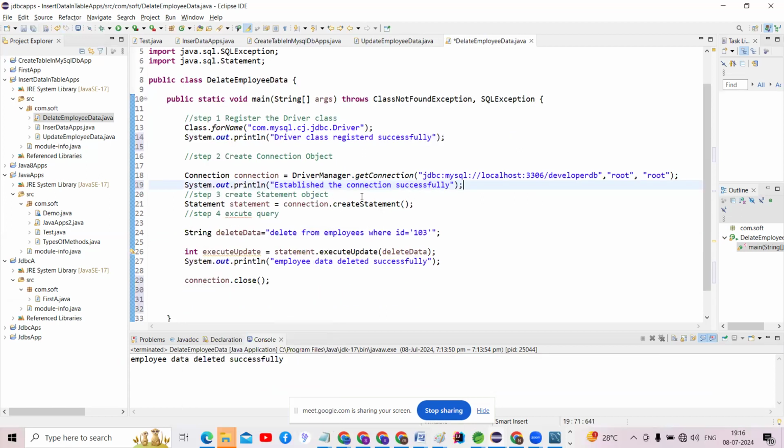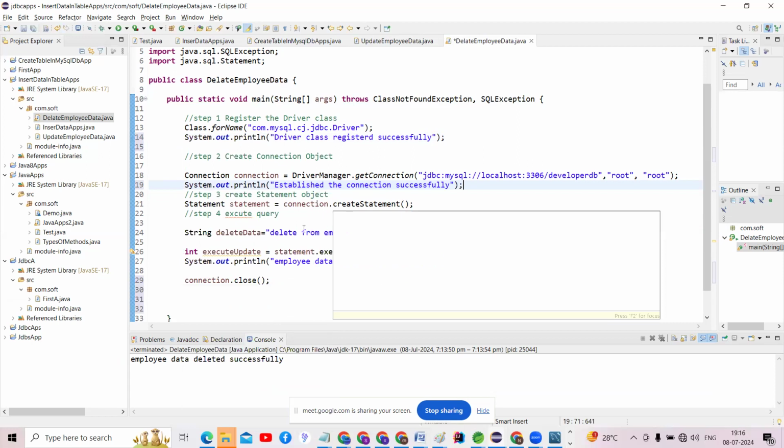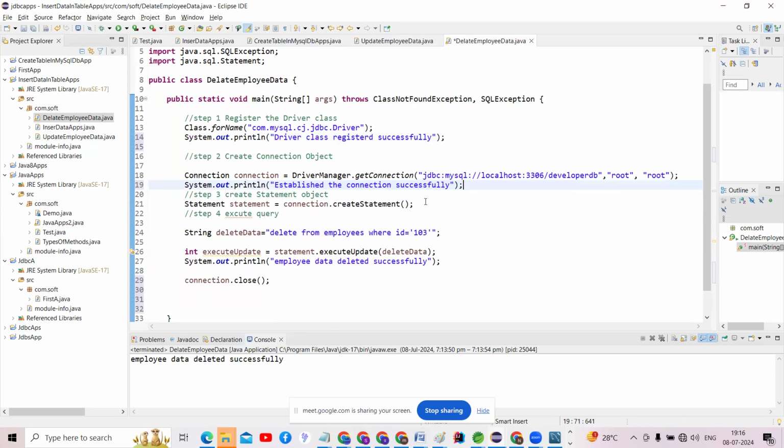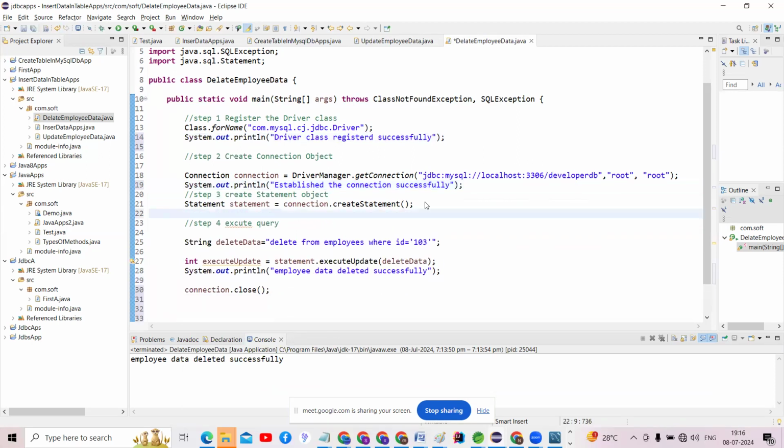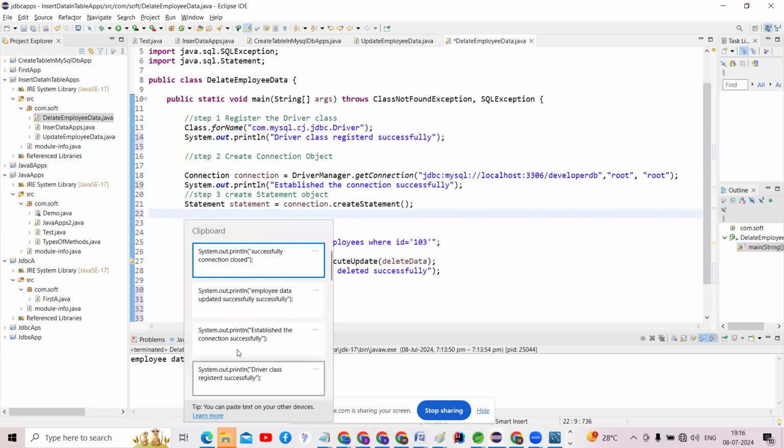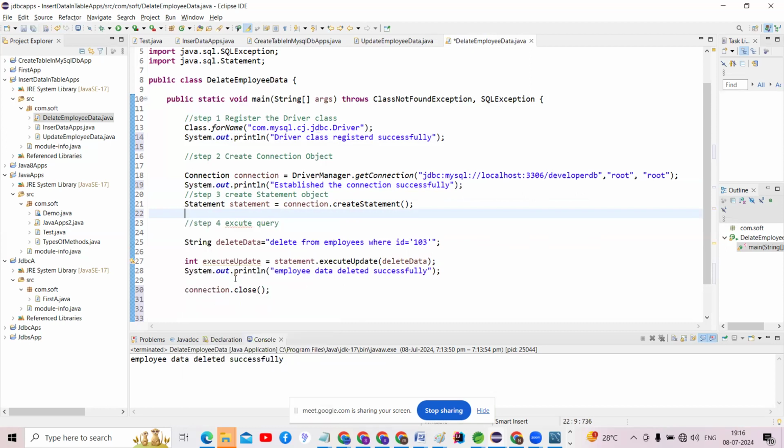The one I wrote here, statement object, right? Control V. Establish the connection, updated successfully, driver class registered successfully. Okay, apply deleted, close that connection.